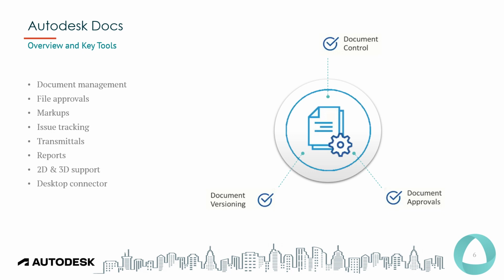Then for file approvals, you have your Reviews tool. You can send files for review using the approval workflow. The approval workflow feature enables project administrators to facilitate, control, and automate the distribution of files to a project member. Members designated as reviewers can then review and comment on the files, and members designated as approvers can give final approval for the files to be used. You can also set up multiple step approvals where you have multiple approval members and multiple viewer members.